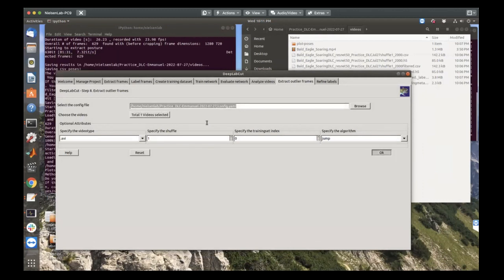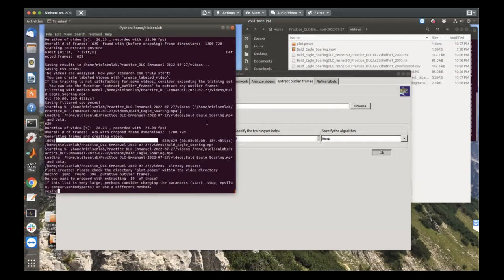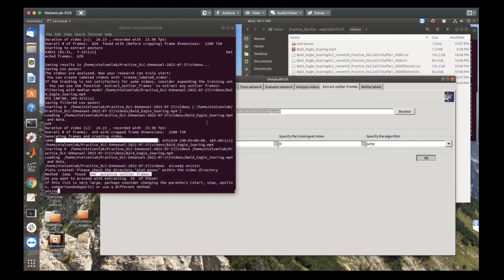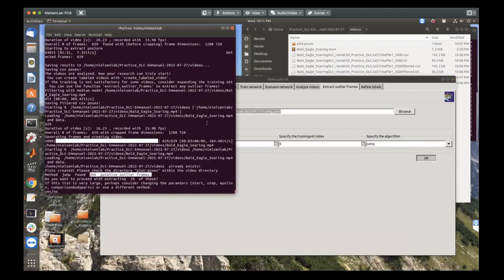And we're going to hit OK. So right here, it says it found 396 putative outlier frames. So there's a lot. If this list is very large, please consider changing the parameters or using a different method. I'm going to hit yes.